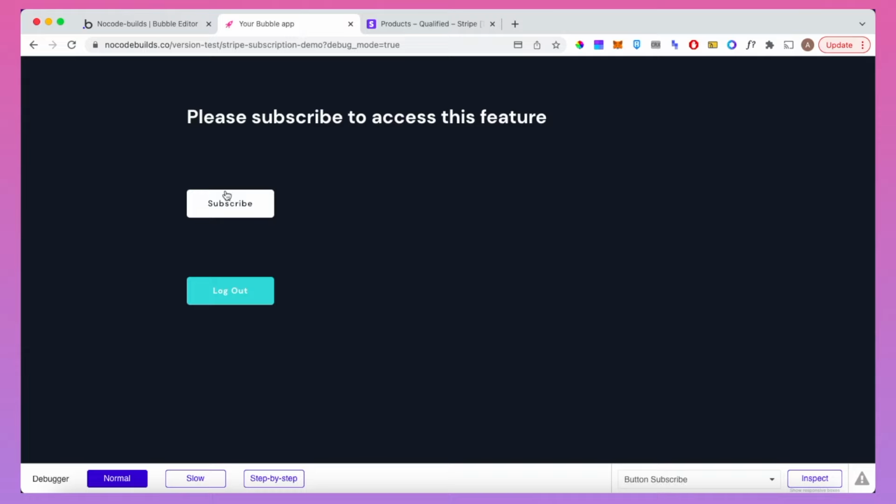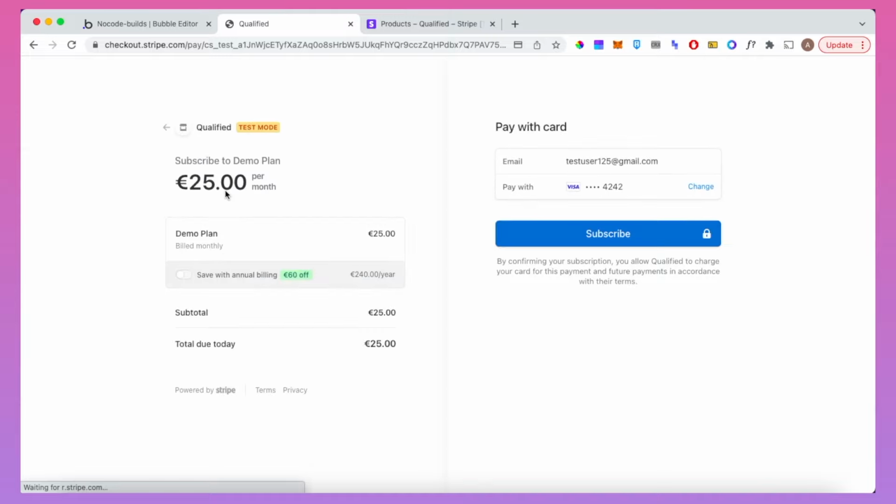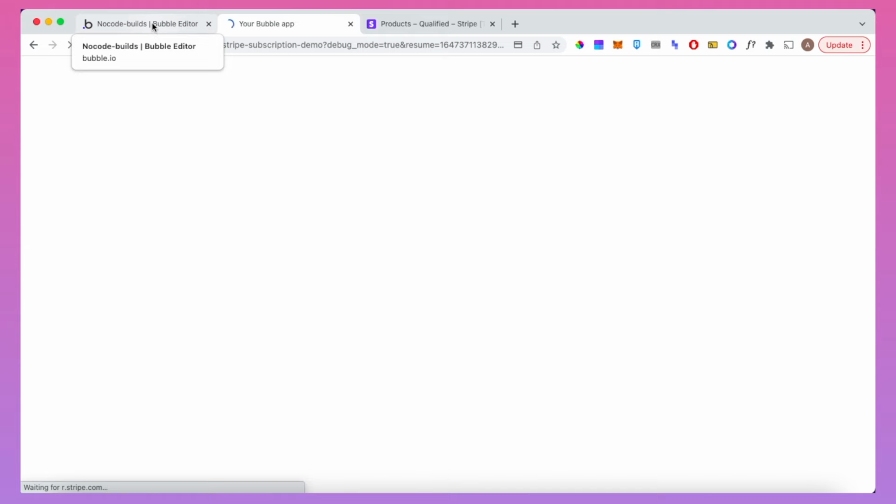Now when we go click subscribe, what we should hopefully see is there's an option on the Stripe checkout page to pay €240 per year rather than just the €25 per month option. And you can see it's presented really nicely here, €25 per month, but then if we click on that, then we're going to get the €240 per annum. So I'm going to click subscribe on that, resubscribing our user, and we'll take a look then at the database and see how this is going to shape up in terms of what data fields this action has just changed.